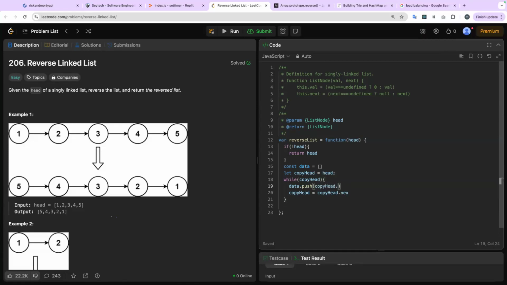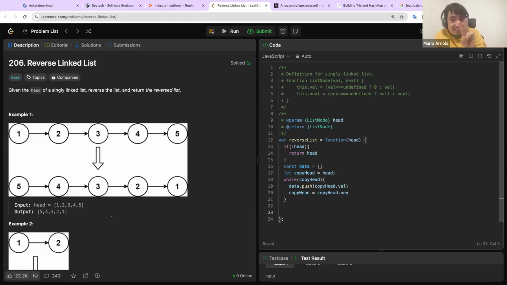Okay, now I understand the way. I got it here. But I'm going to start to complain: if you return at the end our data, you're going to return just an array, not the linked list. Do you remember that Maxat said two recursions? We'll see. Right now you already reverse it because you keep going to the next copy head, and the data keeps pushing to itself.